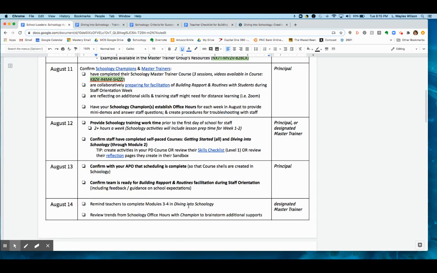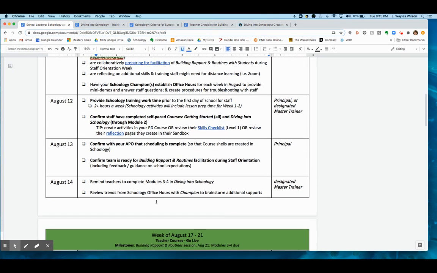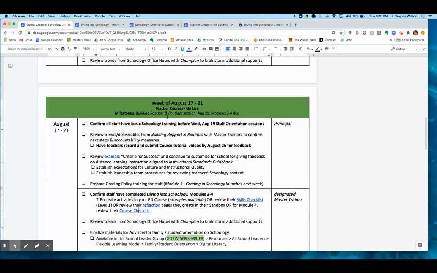We've included the different deadlines for certain modules at the top of each week, and also called out key milestones. So for this week, for example, modules 3 and 4 should be completed in Diving into Schoology.